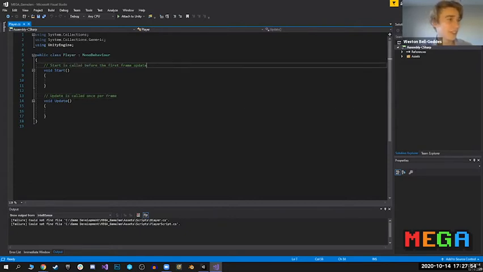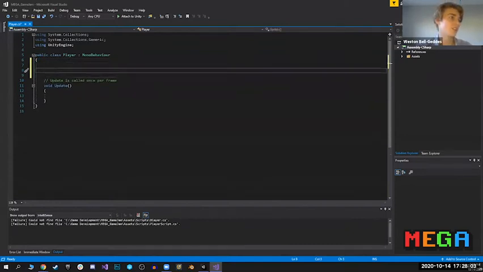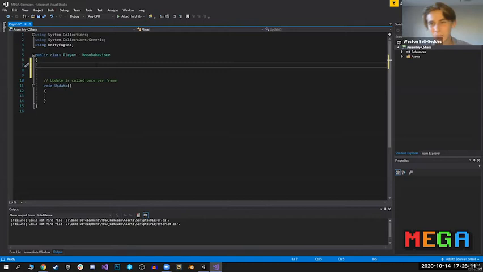So let's go ahead and start coding. I'm going to delete void start because our player doesn't need to do anything in void start. So you're going to select it and delete it. So the first thing we're going to do is we're going to define our variables. So at this point, you're just going to have to kind of trust me a little. I'll explain the best I can, but there's just some stuff that you need to have a more complex understanding of programming. So we're going to create a public variable, which means that everybody can see it in Unity. All the scripts can see it in Unity, and you're able to edit the serialized fields inside of Unity's components.